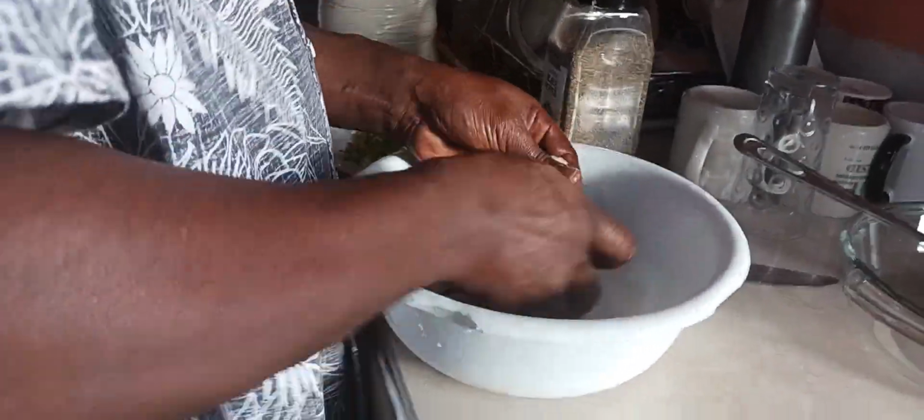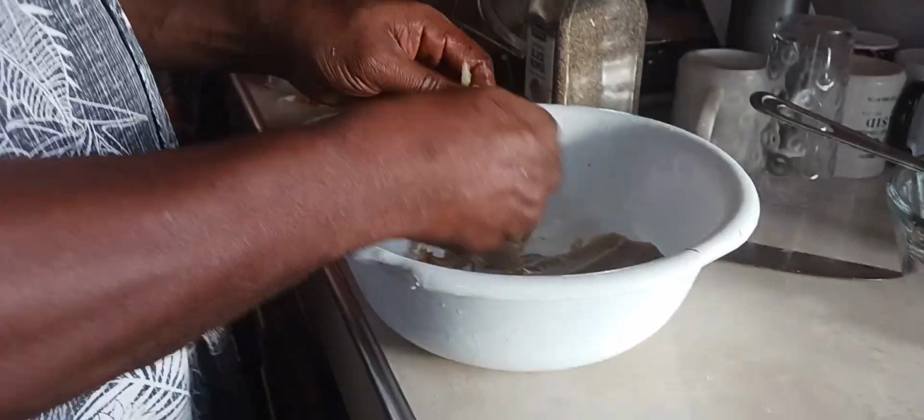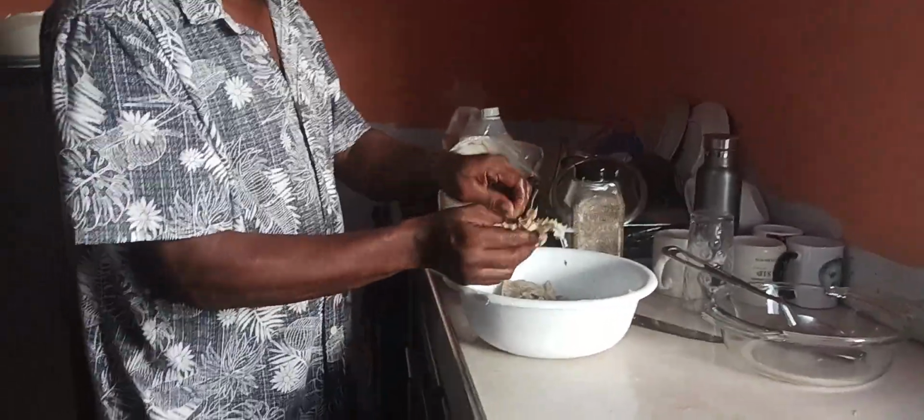So I'm going to do this now. Drain up the water properly. Pick up the fish yourself. Pick up the fish, you keep them a look. Pick up the fish right here. I do it the natural way, people. I do it the clean way, when I really need this in life.